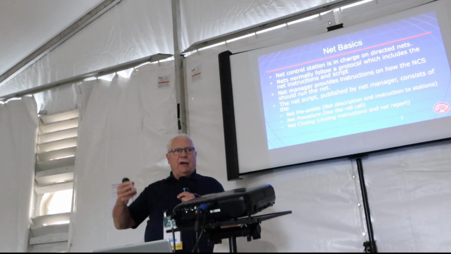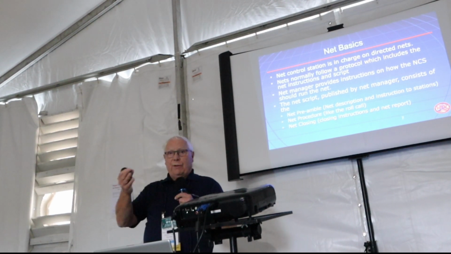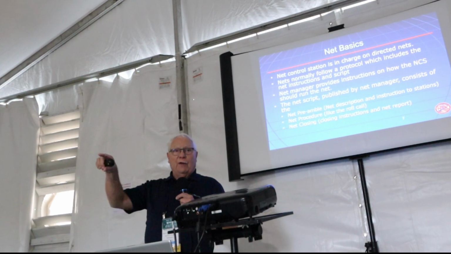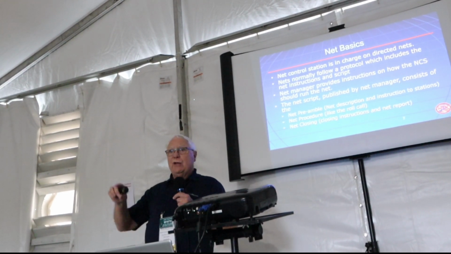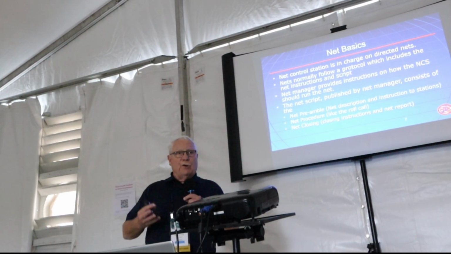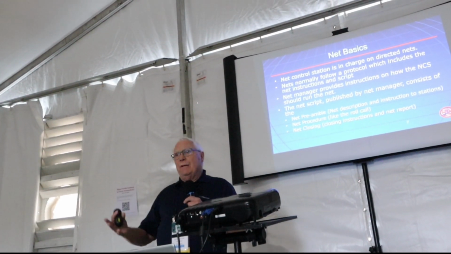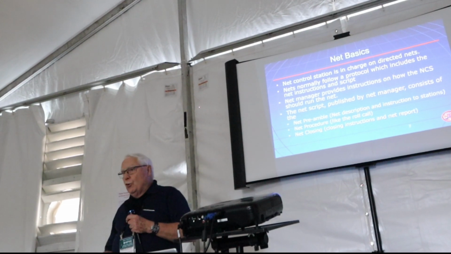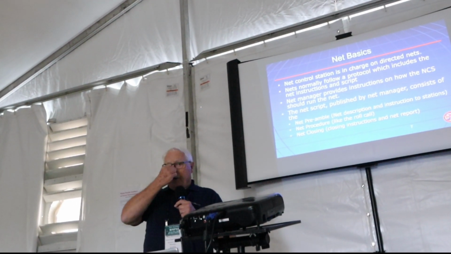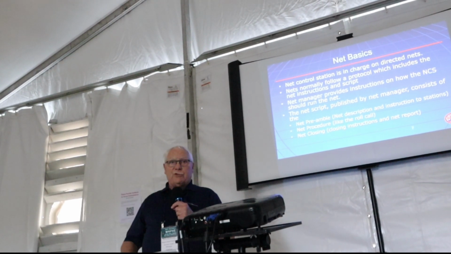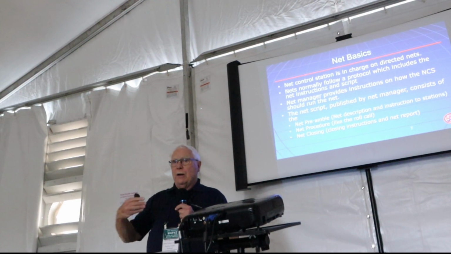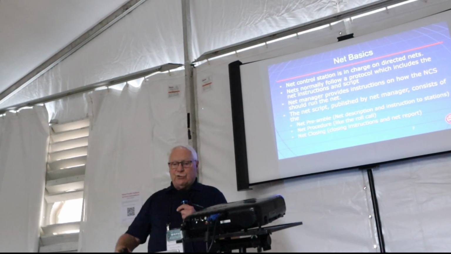Then there will be a set of net procedures. These may or may not be read by the net control, but it's telling the net control how they will call on stations, how they will handle the information. And then there's always a net closing. That net closing may include a net report identifying the number of stations, the number of messages, how long the net was. All of that is part of protocol and procedures for the net.